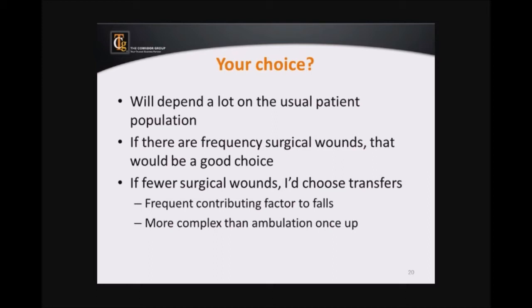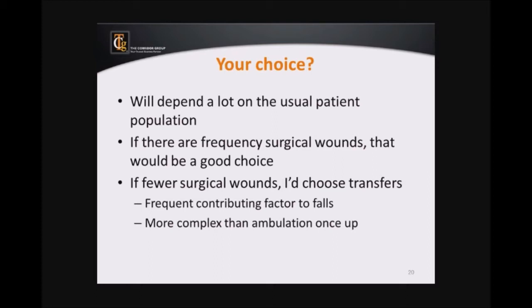If your patient population had a large number of falls as an issue, I'd look at the falls reports and see where those falls occurred. If they were during ambulation, that would be a good choice for an outcome improvement. If more occurred during transfers, then that would be a better choice. If neither ambulation nor transferring was an issue, your falls primarily occurred in the tub while showering, then perhaps neither of these measures would actually impact that outcome. That doesn't mean that you won't examine that data and look at what can be done to eliminate those falls, but that improvement effort would not necessarily be linked to an outcome, but probably more to your OBQM reports.